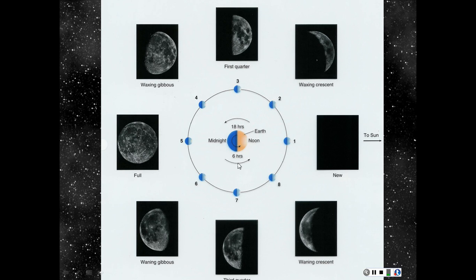But as the Earth turns, if you're standing here, this is going to be 6 o'clock in the morning, and then as the Earth turns, you'll end up here for noon, then here for 6 o'clock, then here for midnight, and so on. Here you can see that if the moon is in this position, we can't see it. If it's in this position, it's a crescent. It's half full, first quarter at this position, waxing gibbous, full moon at this position, waning gibbous, third quarter, which is half full again, and back again.